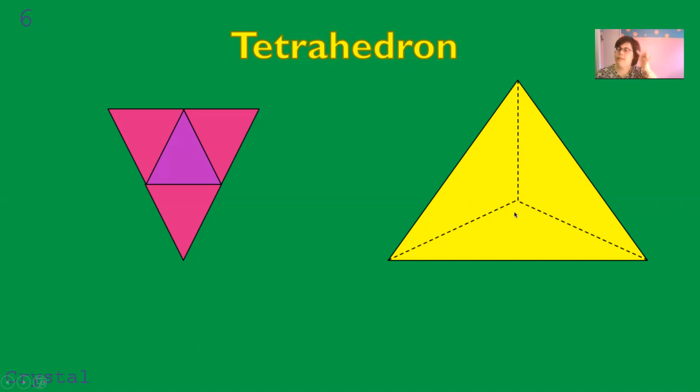And I know your brain's saying, but I only see 3 faces. Well, what you have to remember is we're looking through the first face like it's a window pane. So that first face is still there. So this whole outside triangle, that is face 1. Then on the back side, we have face 2, face 3, and our base. Your base is the foundation on which it sits or stands.